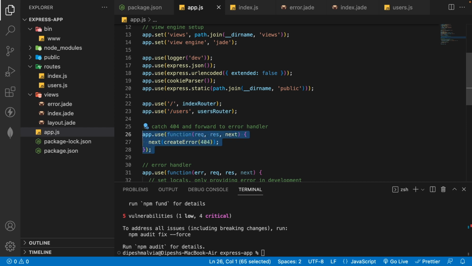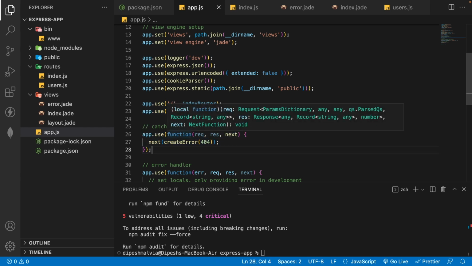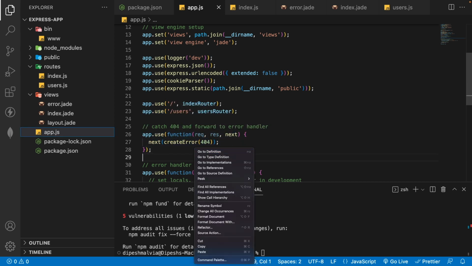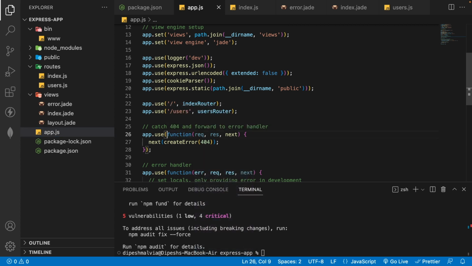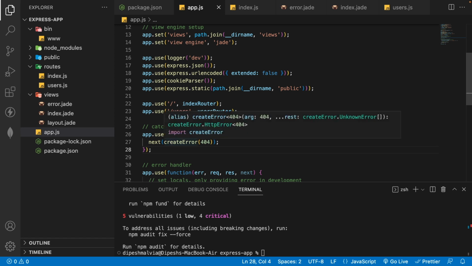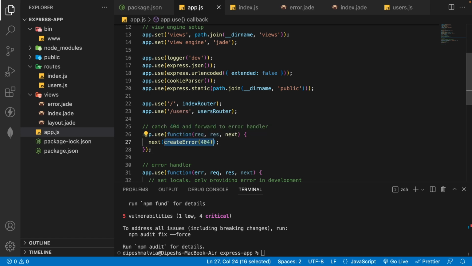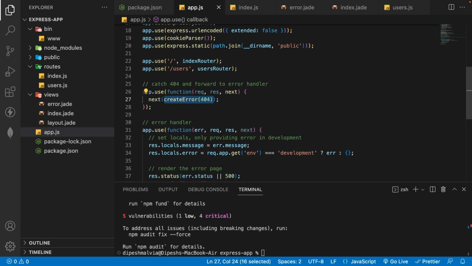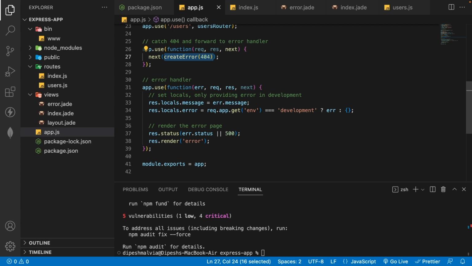So you will see that we have a middleware, and as we saw in the slide, we have a middleware function which has a request, response, and a next. And the next will have whatever the next handler you want to provide to it. Then we have an error handler middleware, where you have an error object, and then you have a request, response object with a next.